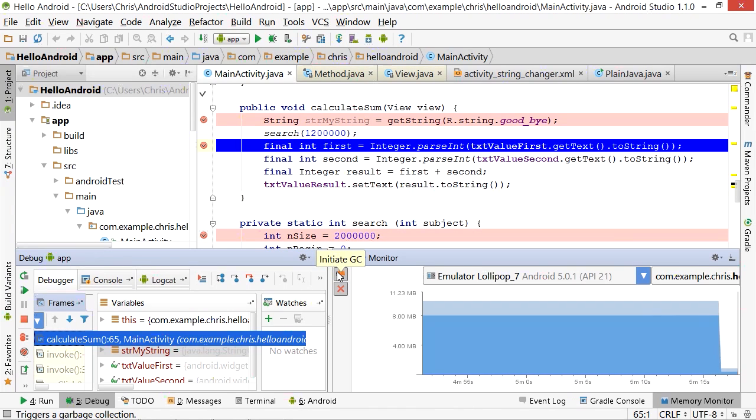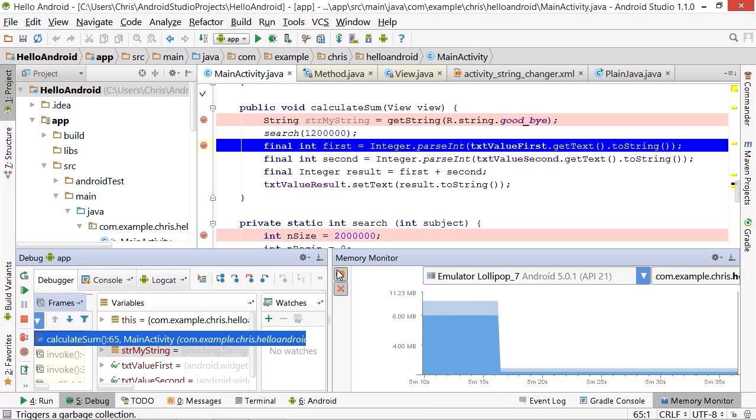Now we can see that the memory was instantly reclaimed, and we know this wasn't a big issue, as the garbage collector was easily able to reclaim this memory, and most likely it would have reclaimed this memory at an opportune time. So we didn't have a serious problem, except maybe a coding practice violation. Regardless, this memory would have been reclaimed and we didn't have an issue.